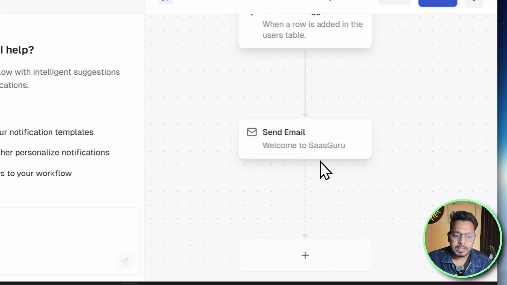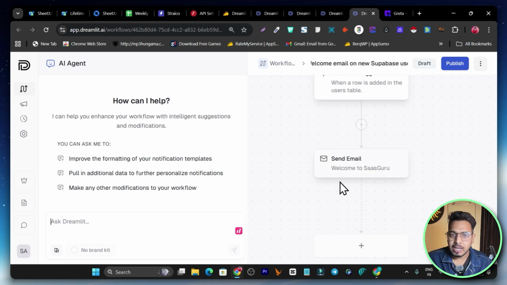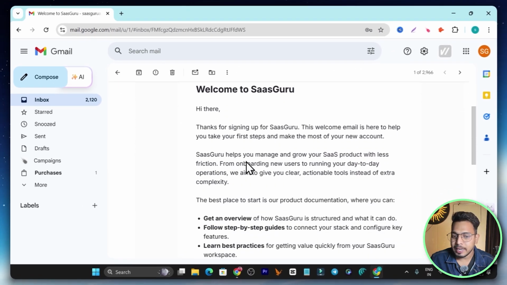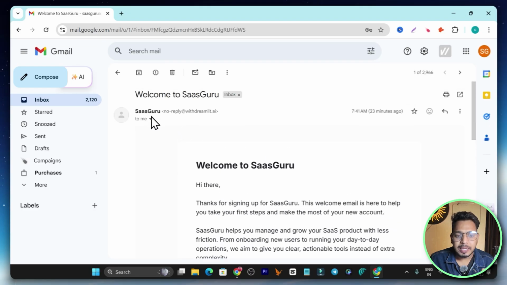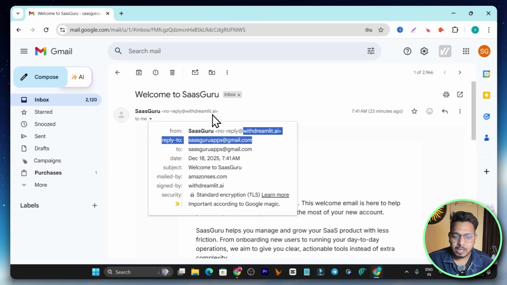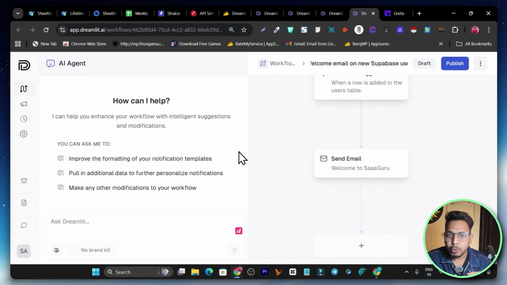So I have just built it by giving the chat or the prompt in plain language, and it has built everything. It has automatically found the rows of the users in my database and connected them with the email sending platform. Let me show you how this email looks. This is the email it has built for me, and you can see it looks really clean and good. It is also using its system built email address to send these emails to my users, although you can also connect your own domain here. So this is the quick demo I have given you. I know it's pretty tricky. Until I show you the process and the step-by-step tutorial, you will not be able to understand.